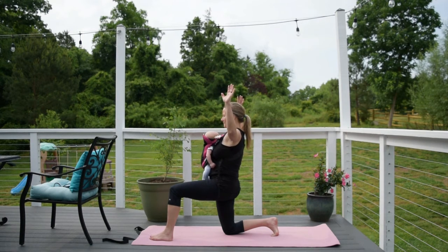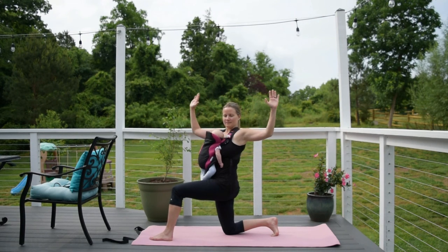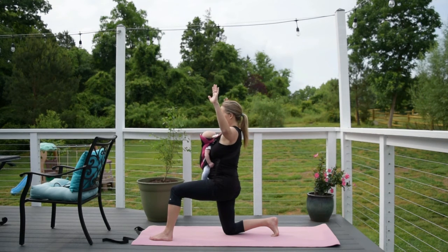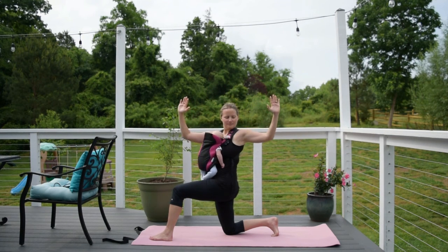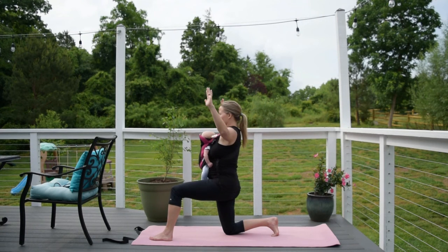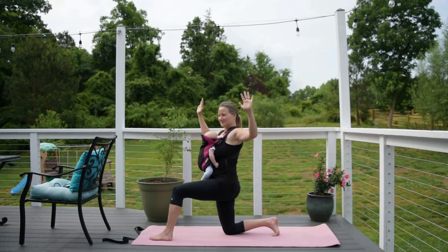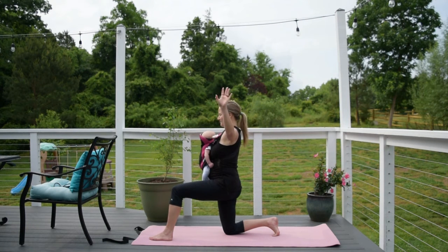And we're going to do that same twisting motion. Big inhale, exhale, twist to the left. Inhale, center. Exhale, twist to the left. Inhale, center. Exhale, twist to the left. Inhale, center. And you can bring your hands down.